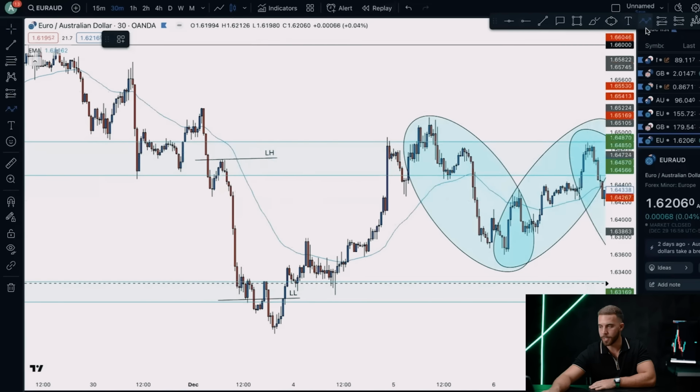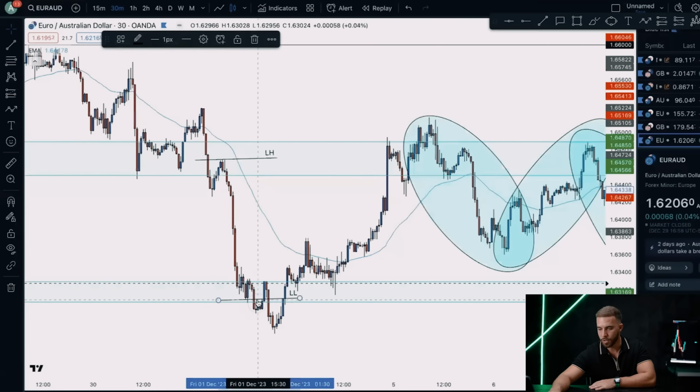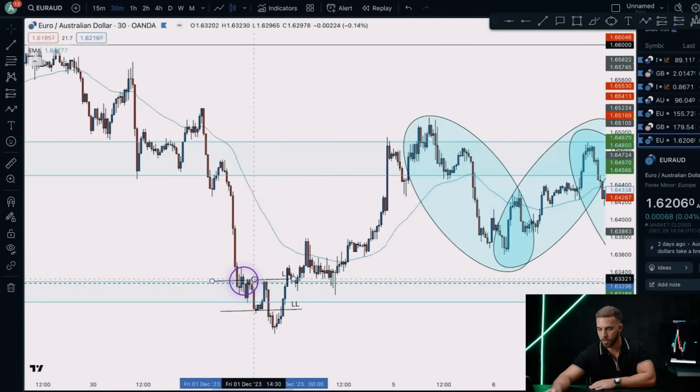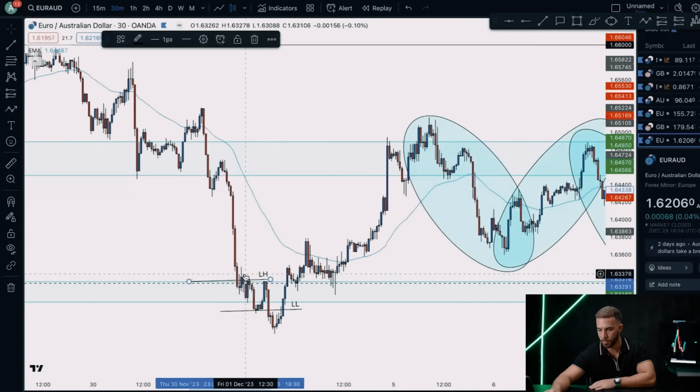So now again, price could have come all the way back up into here and then done this, and we could have still been bearish. But what we did is that we body closed under that line. So now this becomes the lower low, and then this becomes the lower high, this structure point right here.